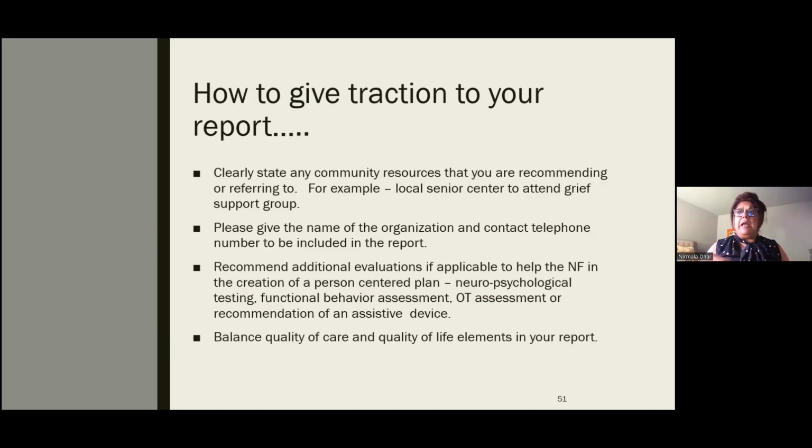And if you think they need an occupational therapy assessment or a physical therapy assessment, it is absolutely within your scope as a QMHP to make that recommendation. When would you make a physical therapy assessment? Maybe you're seeing that they can't walk really well. They feel jittery, or their balance is not great. You can mention that in your observations, in your mental status, and then make a recommendation to explore physical therapy for this person, and give some rationale, so that their mobility is improved, and mobility is definitely connected to mood and all of that. So balance quality of care and quality of life.